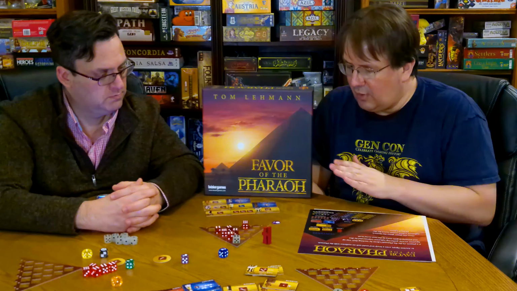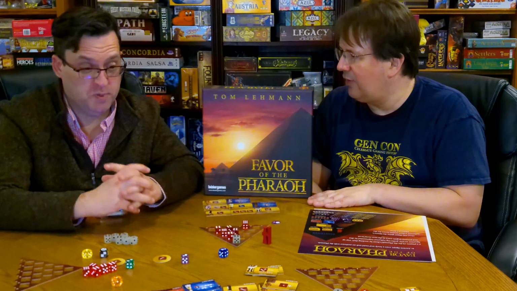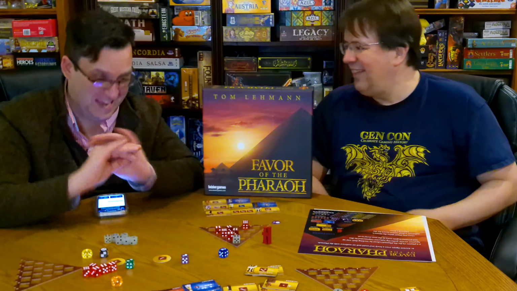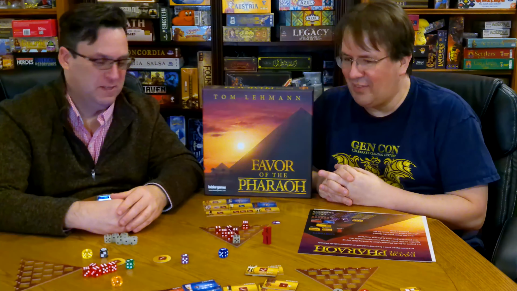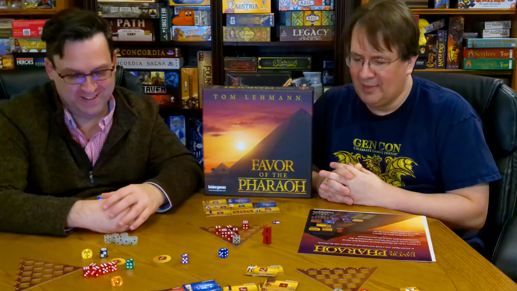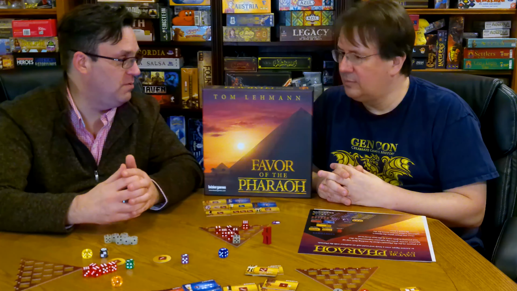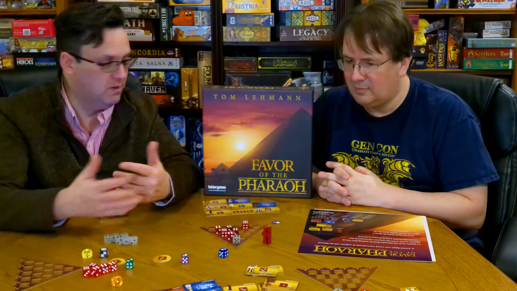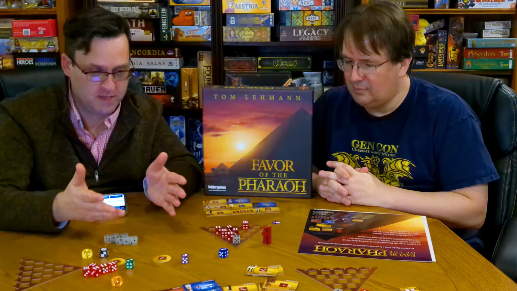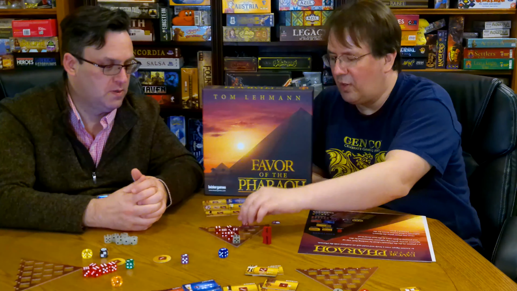As far as the theme, it's completely layered on. It could be anything. There's absolutely no reason. This doesn't make you feel like you're in ancient Egypt at all. I think they had dice in ancient Egypt, but nothing about the dice faces even feel Egyptian. Nothing of the game other than the artwork feels Egyptian. I doubt they had dice that were translucent and very vibrant colors.